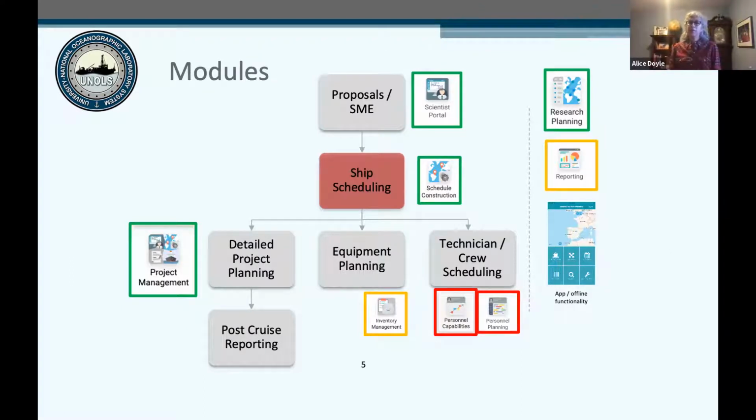So the take-home message for this one is, one, like I said, we're not done. And two, everything is integrated, right? It's a centralized place for information to be stored and accessed by all the stakeholders involved in the cruise. So you've got scientists, captains, facility operators, cruise planners, schedulers, administrators, everyone. They can all go in, and it's all in one location where everybody can get what they need.